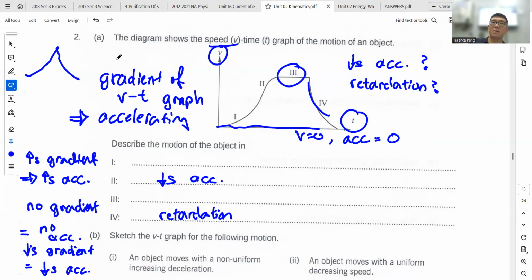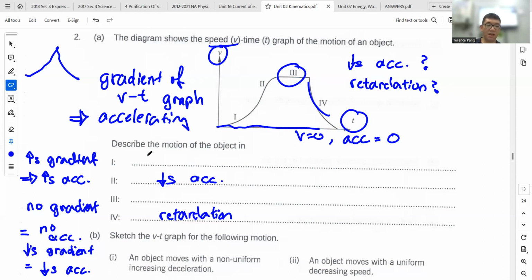Retardation in general means that the speed decreases. In general, it means that you're slowing down. So it doesn't matter if you're slowing down from a constant velocity or constant speed. So long as you slow down, that's retardation. Whereas decreasing acceleration is when you're still accelerating but at a slower rate. Okay, that makes a lot of sense.